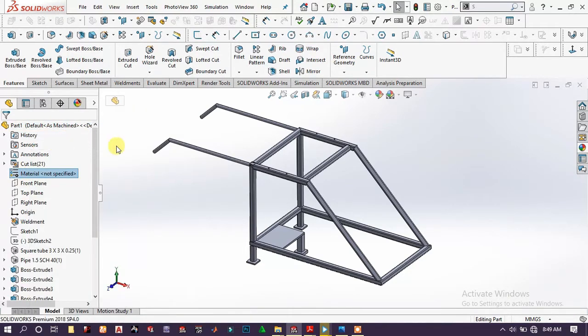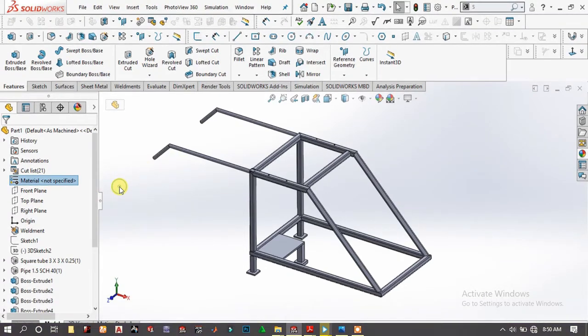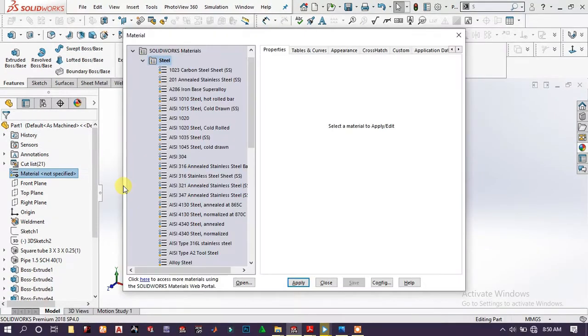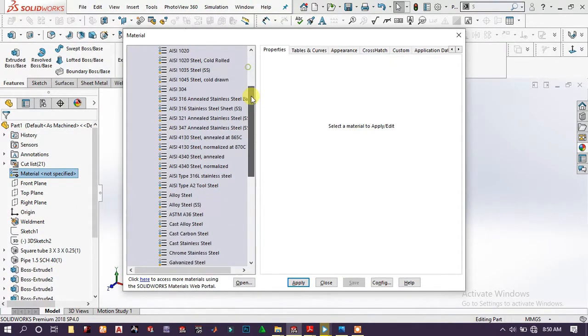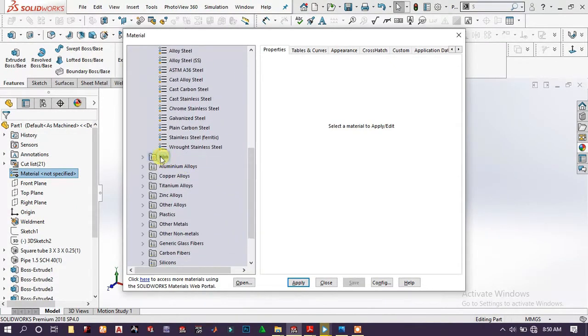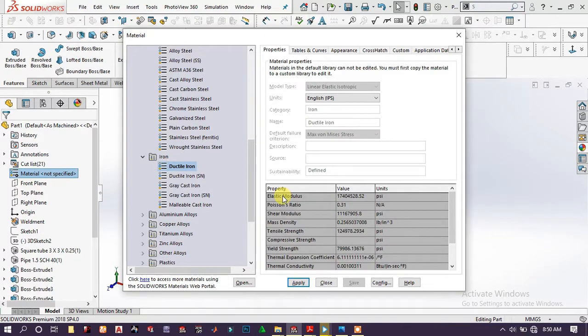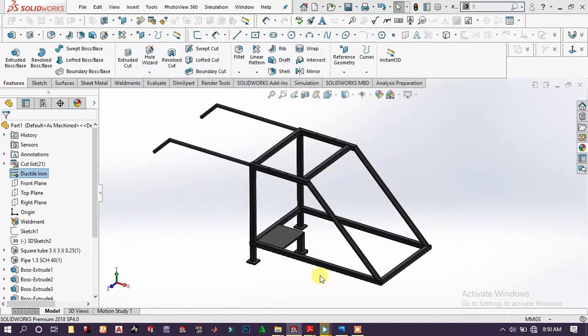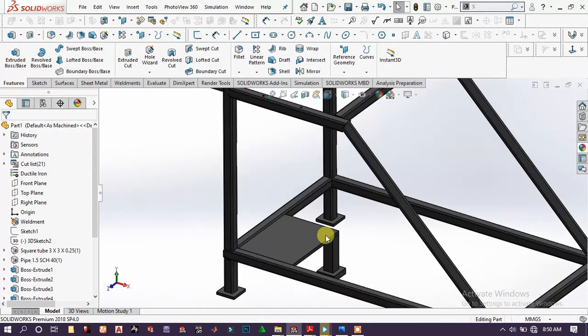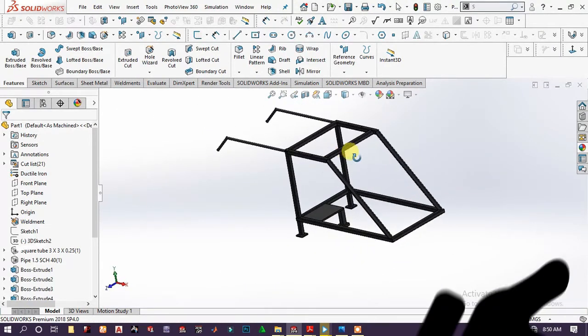Apply material on it, right click, edit material, then choose iron and ductile iron, apply material and close it. Now we get the first part.